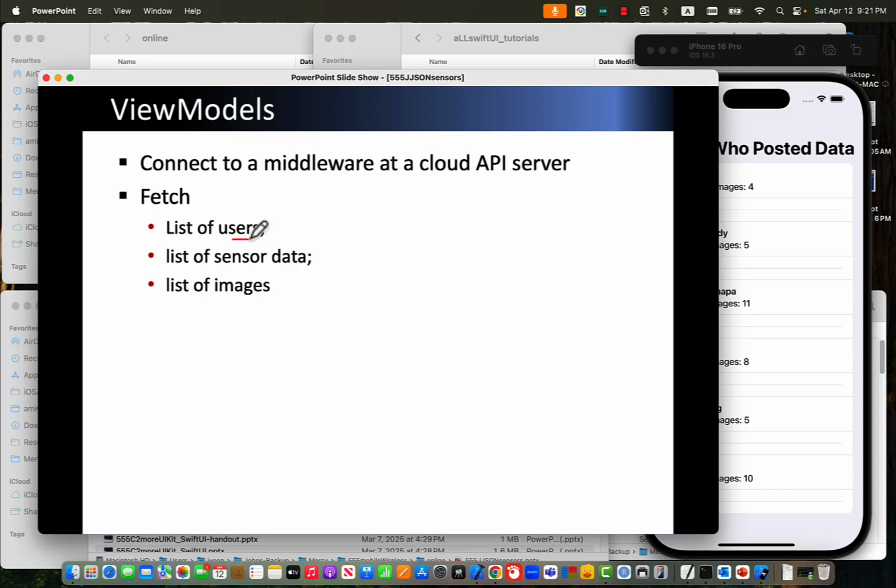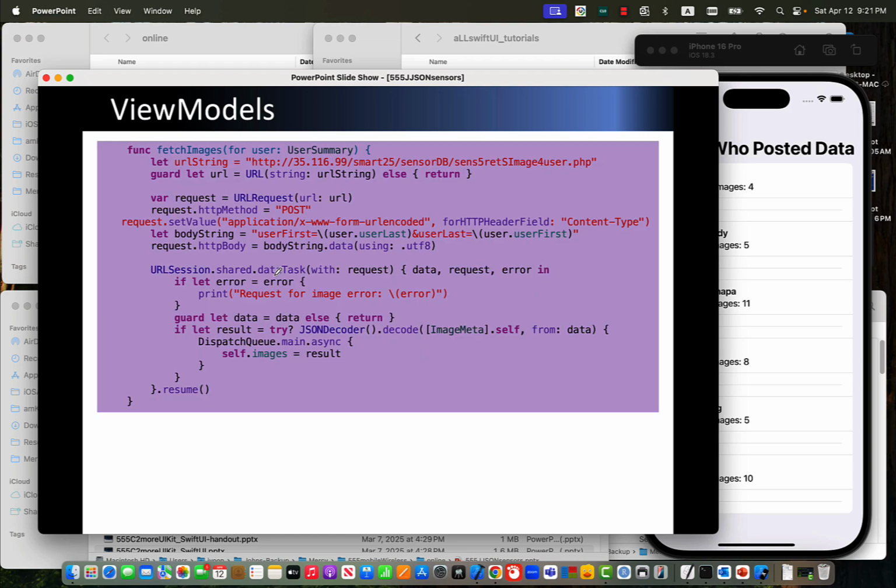Because we have three models, we can fetch three different ones, right? The user list, which is not just a user list but users who have posted sensor data, then the sensor data itself, and then the image data. So we can get it from a URL. Remember that this URL is not complete.